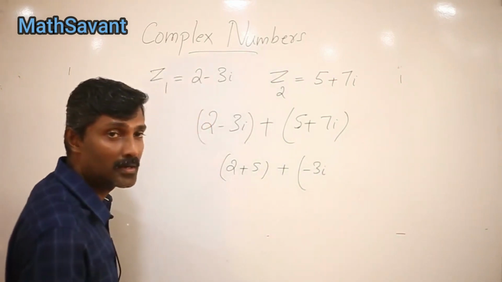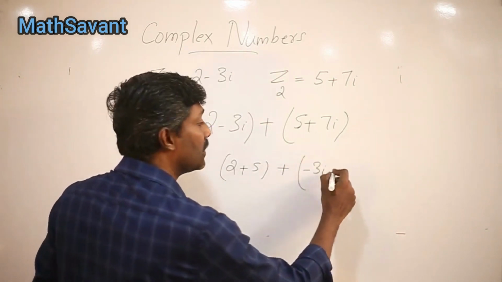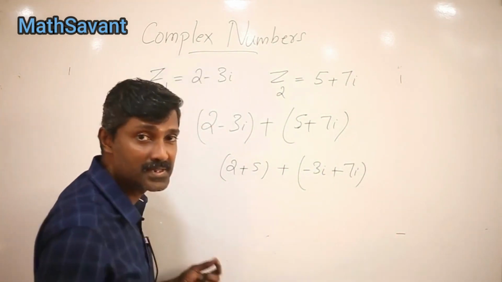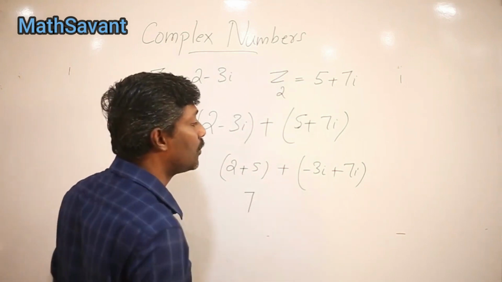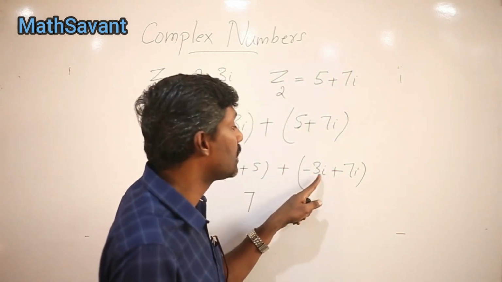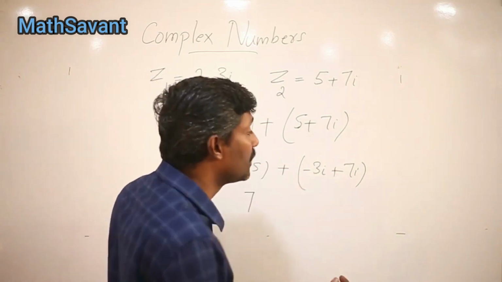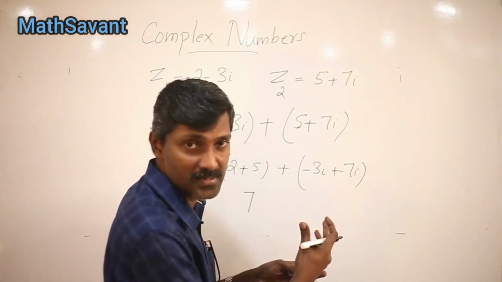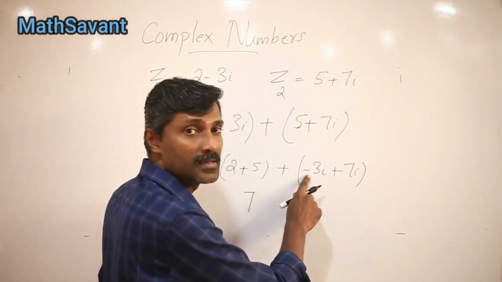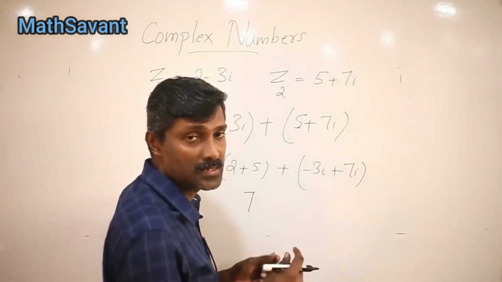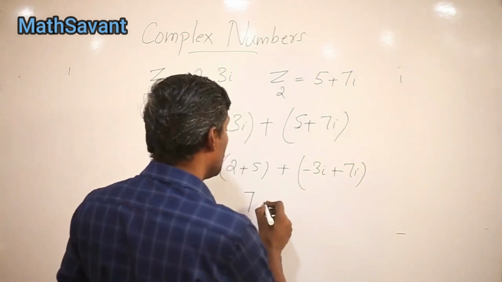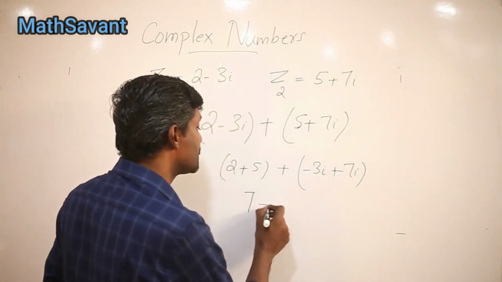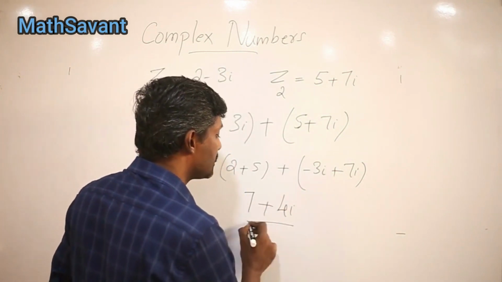And what is the second part? The second number, it is 7i. So add these two. And what do we get? 2 plus 5, very simple, 7. And how about this one? One is minus and the other is plus. So it is basically a difference, right? So you take the biggest number, which is 7, and the smallest one is 3, and you find the difference. 7 minus 3 is 4, and 7i minus 3i is 4i. Okay? So 7 is bigger, it is positive, so we get plus 4i. It is as simple as that.